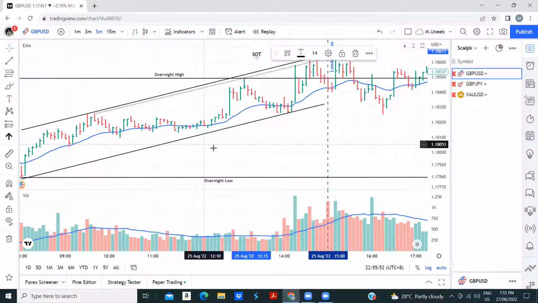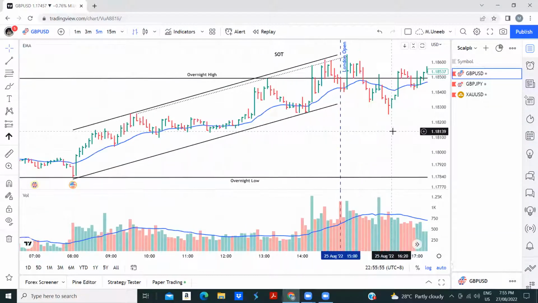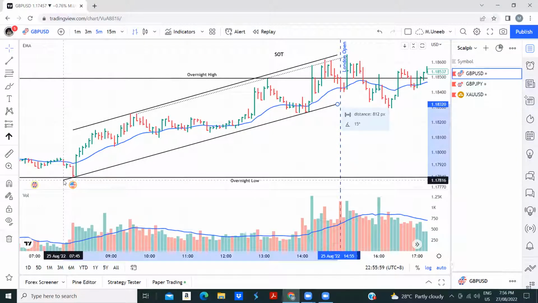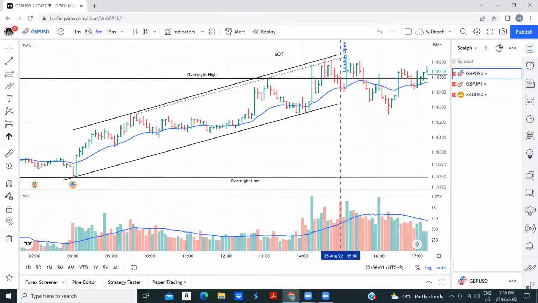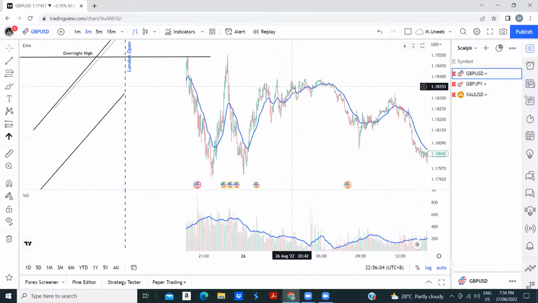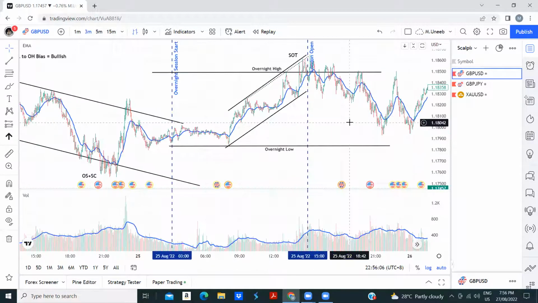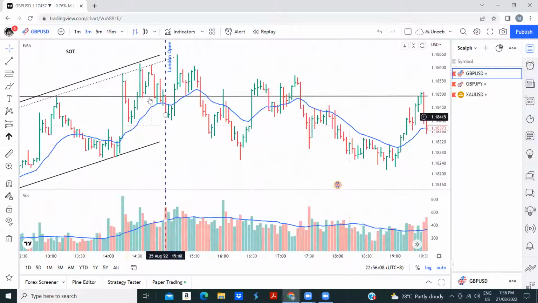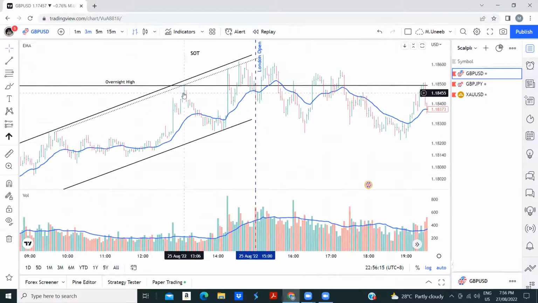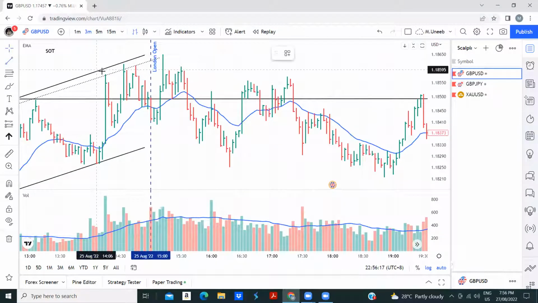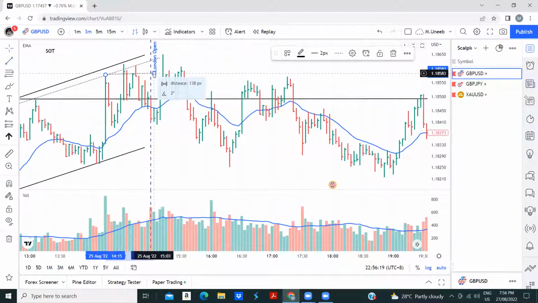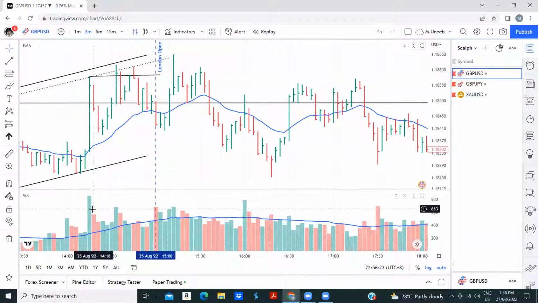Now, I will refine everything on a 5-minute, which is already refined. So I will go to a 3-minute time frame and wait for London Open. And what's the bias here? Before London Open, what we have is SOT. And then huge volume here, you can see on the top: first, second, third. On the third, we can draw this, right? And we can see huge volume here.